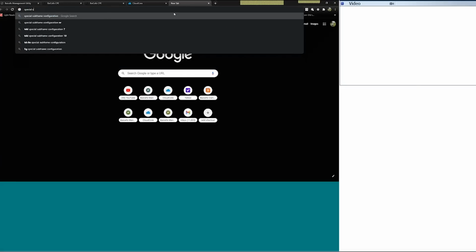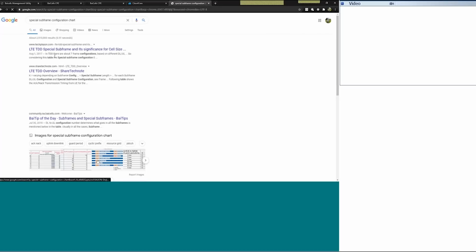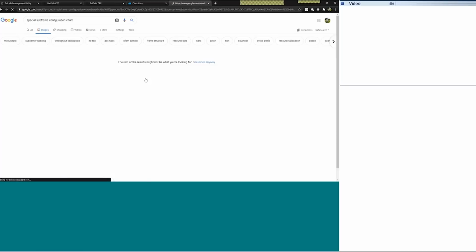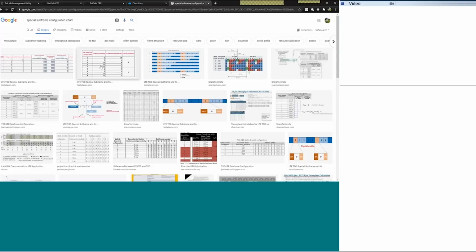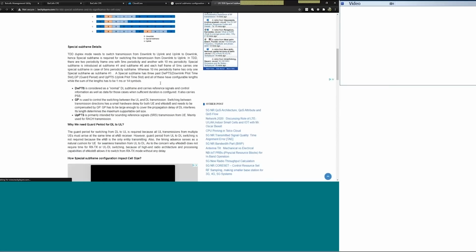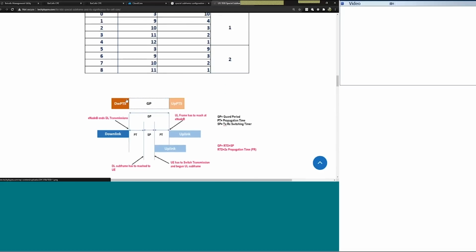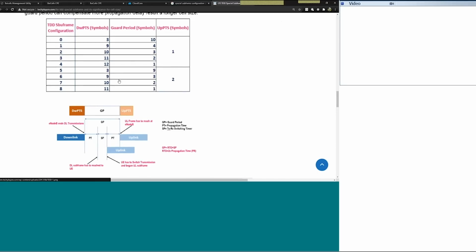Frame configuration chart. Okay, so here is one such image that I'll try to bring up here. Okay. So when we're at 7, our guard period symbols is only 2.